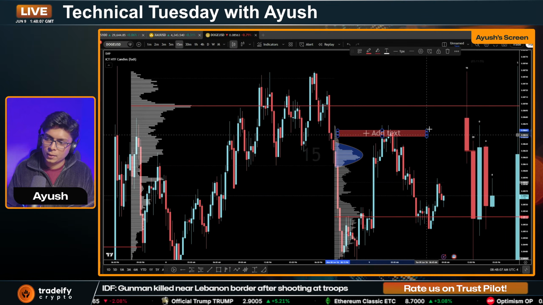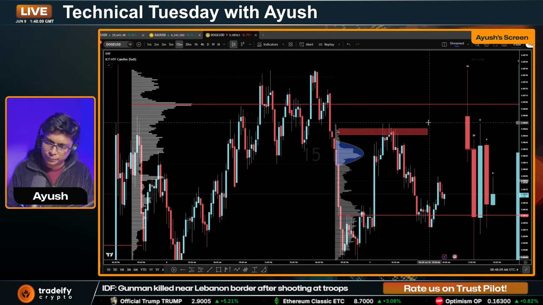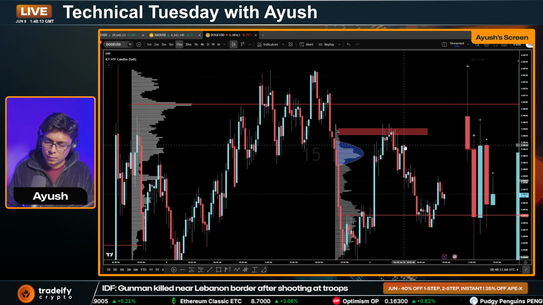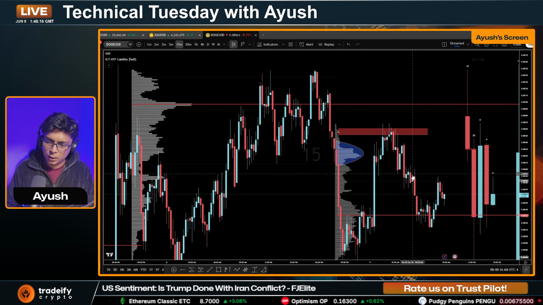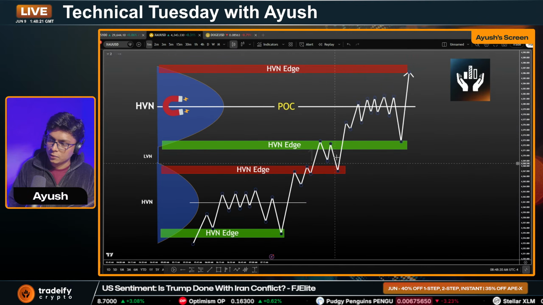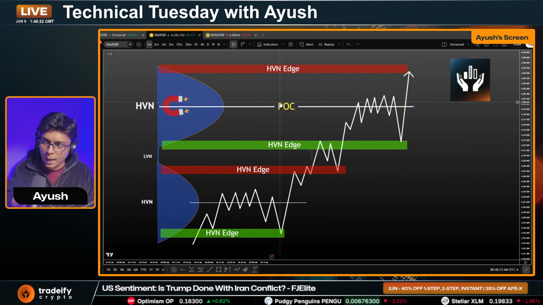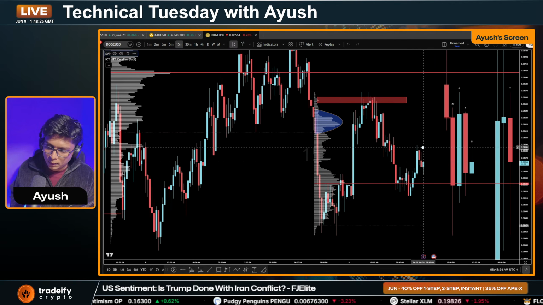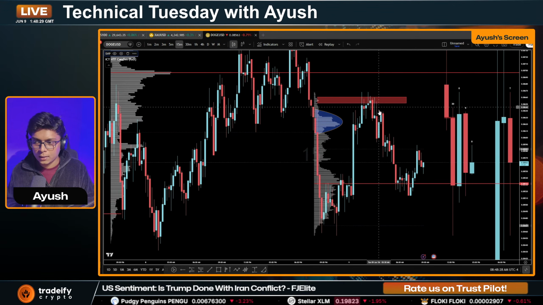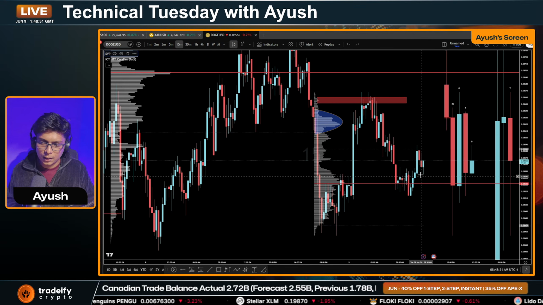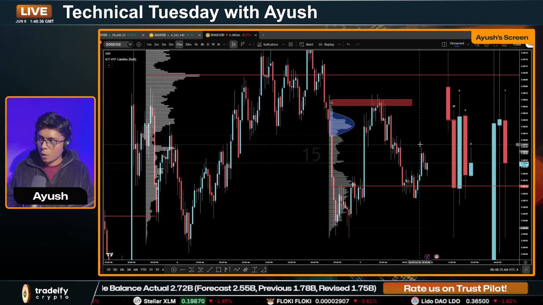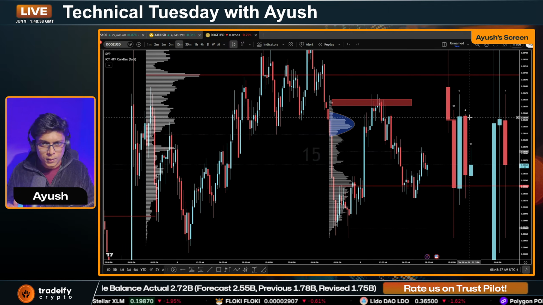So dragging and dropping this box here, same setup. I can see that we got really good closure below and a good pullback in this wicks and continued lower till point of control. As we can see in this diagram, point of control acts as a magnet, and you guys can see that this range where there was fair value, price tapped in really easily, and again now it's ranging in a range. So same stuff on Doge, but we are not done yet.